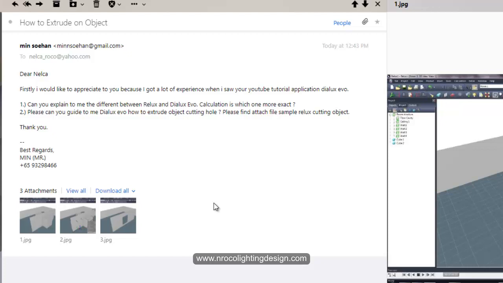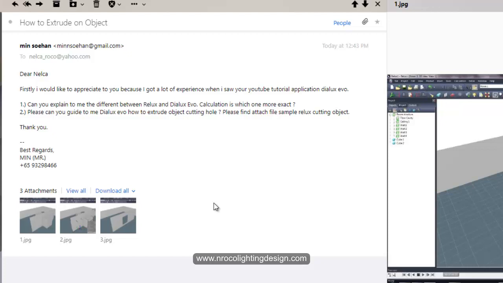So if you want to try it and make it a precise one, try creating a 3x3x3 room. So it's a cube room, and then place the same reflectance factors for the ceiling, walls, and floor, and then place one luminaire. Do the same with Dialux Evo and check the difference between the results of these two software. So I can say having a difference of 5 lux or 10 lux doesn't matter, because it's not that important in a real life situation.